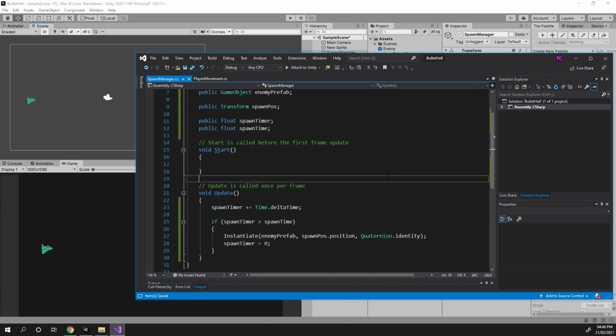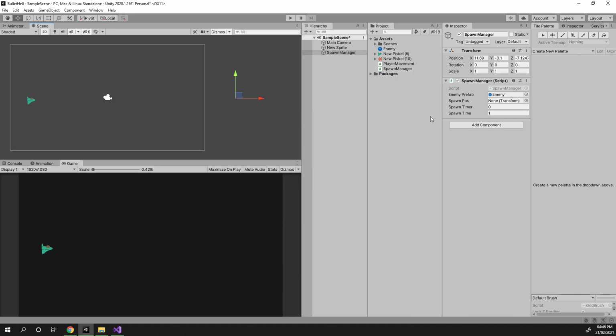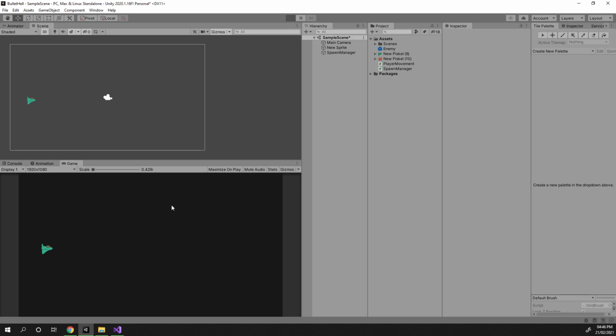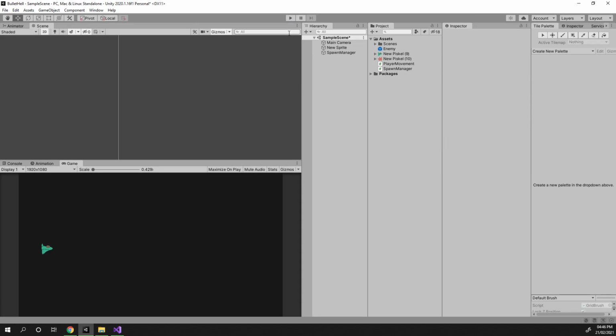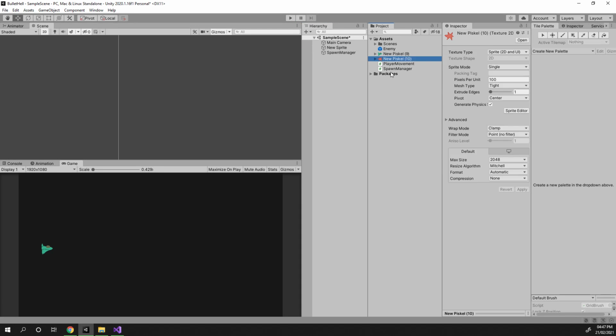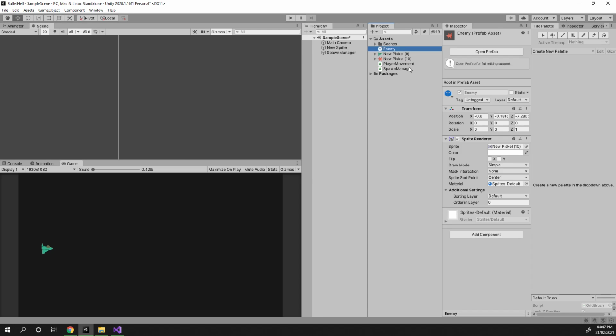The only thing we need to do now is save, and then drag in our own transform of where we spawn. We can have a different object to choose where we're spawning, but for now we'll just double up and use the spawn manager itself as the position for where to spawn this. So now every second our enemy is spawning in. Our enemy doesn't actually do anything at the moment, so we're going to make it move towards the player character. So let's go to our enemy. We're going to add component Enemy.